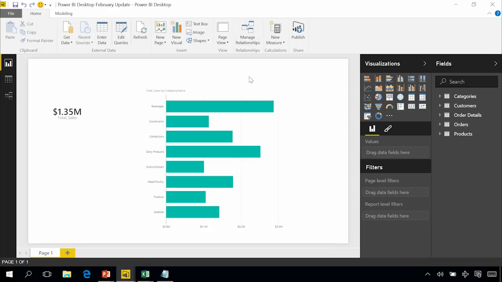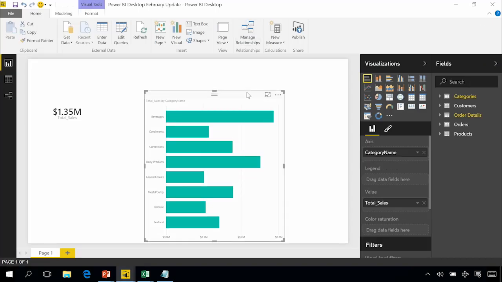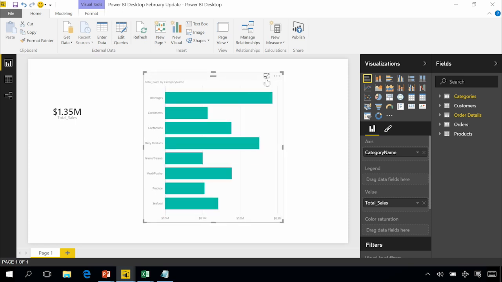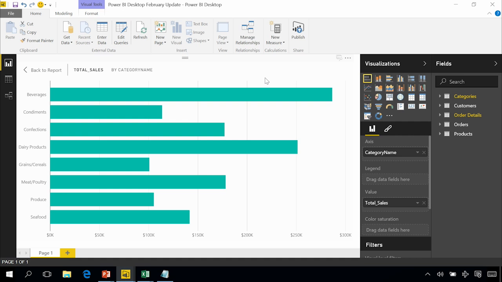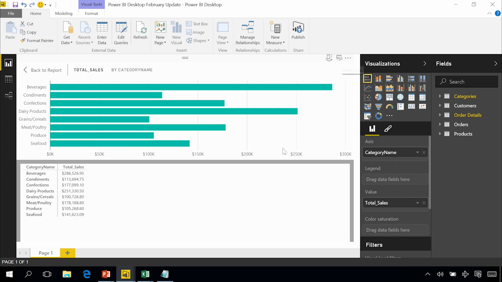I'm going to switch to an existing report and we can select this bar chart visual. We can go into focus mode by clicking this little icon in the top right corner. And now, while you are in focus mode, you notice this new icon on the top right that says See Data. When you click this button, you're going to see the view split between the bar chart and the actual table that has the data behind the visual. This is basically for each of the values in the axis that we're showing here, the actual value for the measure. And then we can also do a few more things in this view.